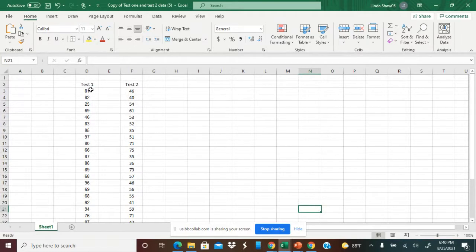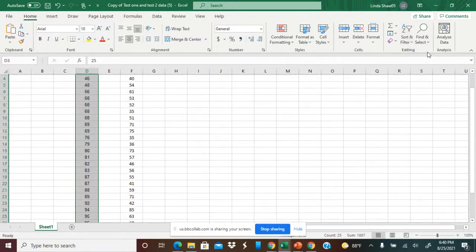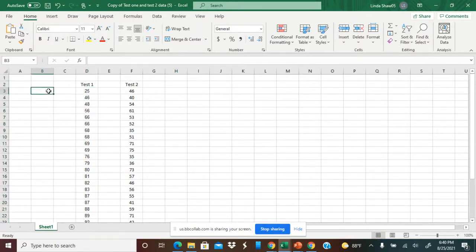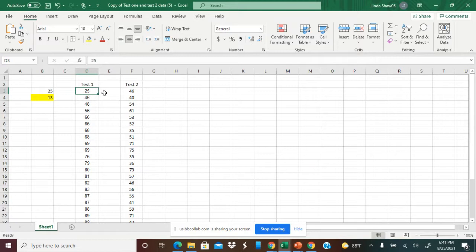So to find the median, the first thing I need to do is sort the data. So I'm going to highlight all this, and then I can go under sort and filter and do it smallest to largest. Now, because I have 25 data points over here, to find where the median actually is, I'm doing equals, take that 25 data points, add 1, and divide it by 2. So this is telling me to count down to the 13th position, not that the median is 13. So starting here, 1, 2, 3, 4, 5, 6, 7, 8, 9, 10, 11, 12, 13. So 80 is in the 13th spot, which means that 80 is my median.